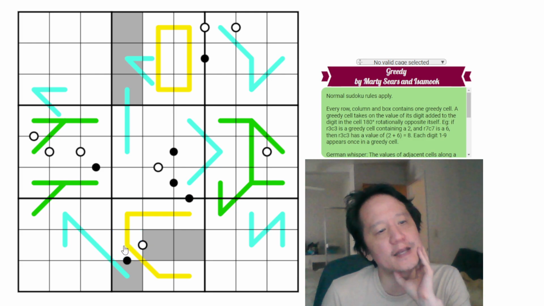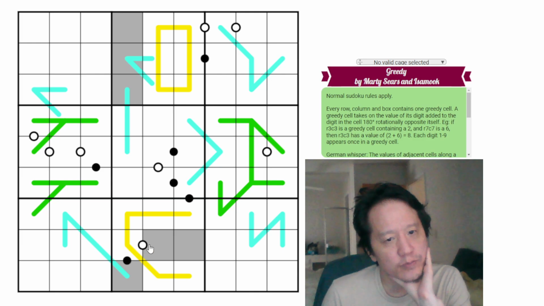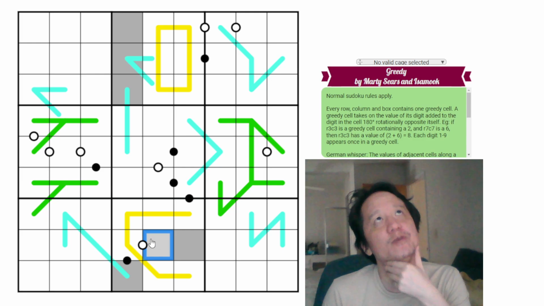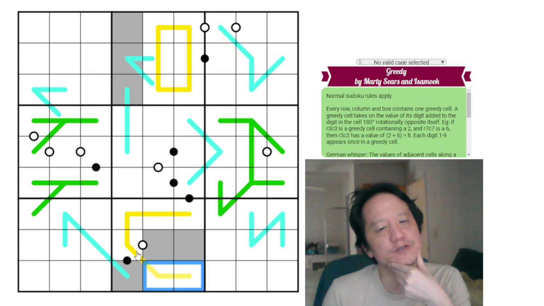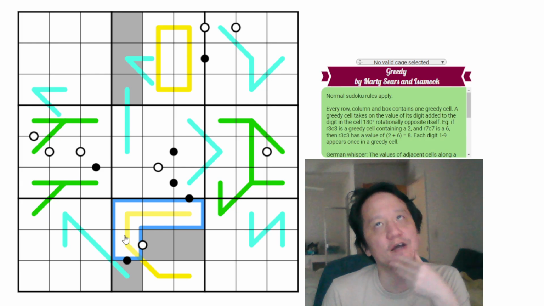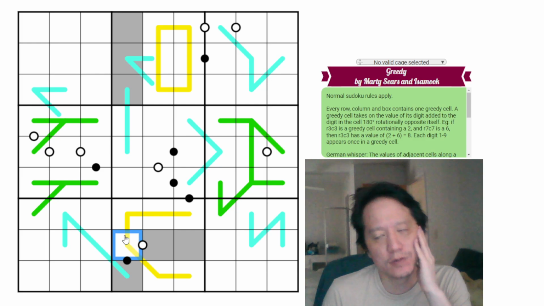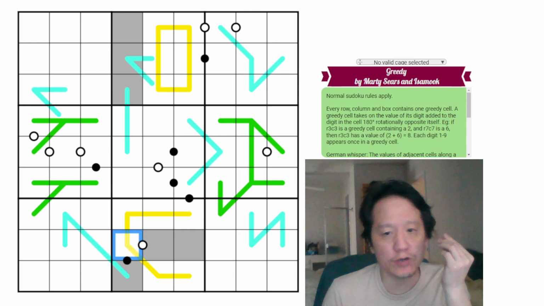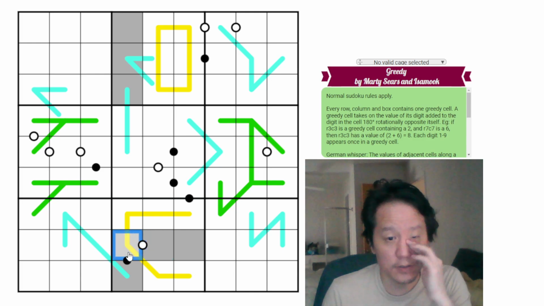It would have to be 10 at most, because it cannot be consecutive with a non 1 through 9 digit. So it would be 10 at most. It would probably have to be 10. But the problem is you would have 10, and then you don't have enough. So that's one thing you have to have, is the greedy cell has to add up to 11 or more. So this one cannot be the greedy cell either because of that consecutiveness.